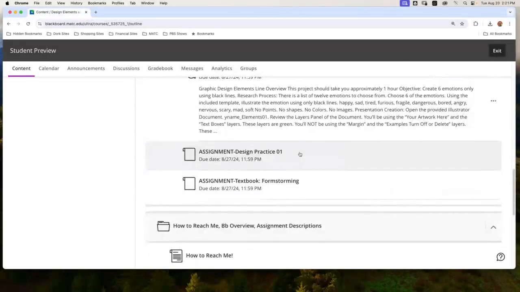You're going to do a design practice. This is where you're going to open up a file that I have. Throughout the weeks, they get a little bit harder. This week is just put everything in its place and know how to move things around the artboard. Then the next week, there'll be something missing that you have to import. Then the next week, there'll be three things missing. It gradually gets harder, but it gets you used to using both Illustrator and InDesign in a very forgiving way. You're just copying what I did.